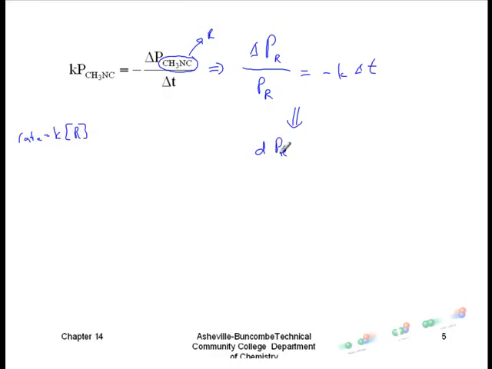reaction. And so by using the little r, again, I'm trying to, oops, that should be a p. I'm trying to make this more of a general case for us. Now notice I've changed the delta here to a d, and again, this is a mathematical operation. It's an integration that we're getting ready to do.